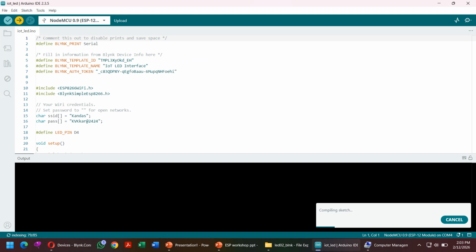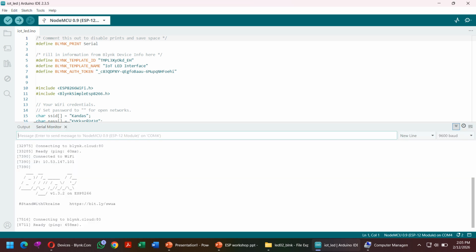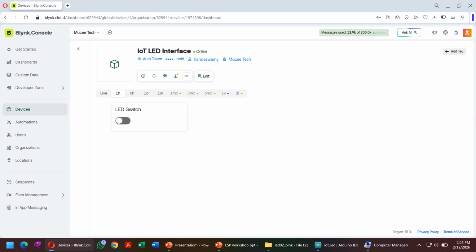So now what I am going to do? The program I wrote in the Arduino compiler, you can upload using this arrow mark. Then it is compiling and it is uploaded. After uploading, if you have a proper Wi-Fi connection, it will surely show like this. This is a very important part, after you upload the proper program. Then you can see that offline has changed into online.